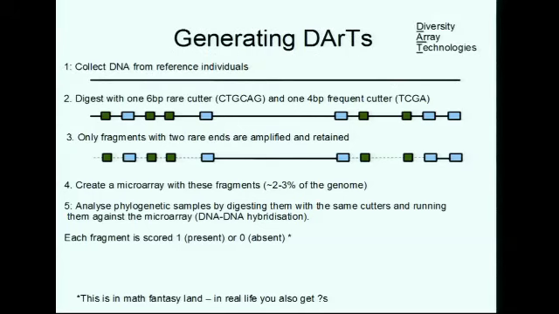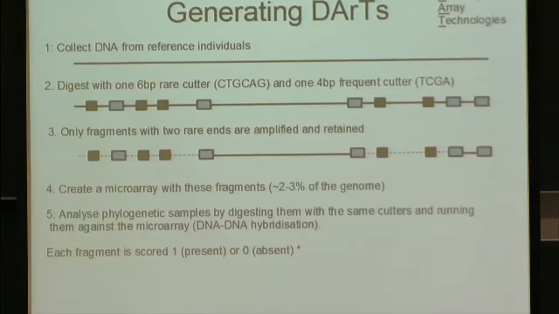Okay, so DART data. DART is an acronym that stands for Diversity Array Technologies, which is particularly useless because it doesn't actually tell you anything about what they might be. But this is my understanding of how these phylogenetic markers are created. You start off with a genome, indicated here by this line. That could be from just one species, or from a small set of species.